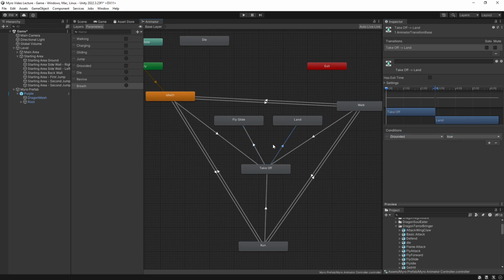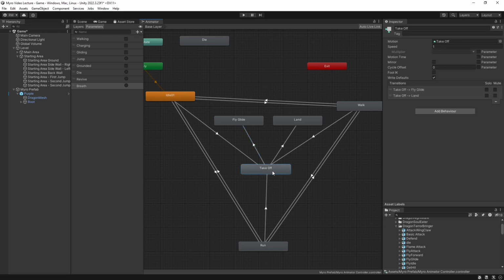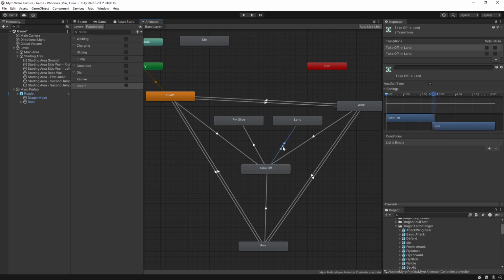Now, what this has is there's two situations that could happen where, either grounded needs to be true or flying needs to be true. But this leaves us in a lurch where we could potentially get stuck. So we're going to add a second transition by right-clicking on takeoff, making the transition to land again, and that creates this triple arrow, meaning there's two potential transitions out of here.